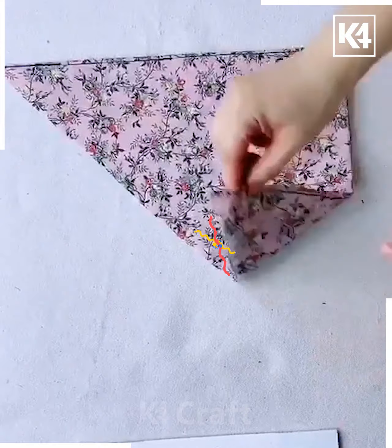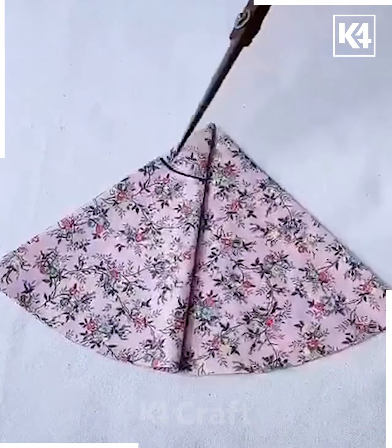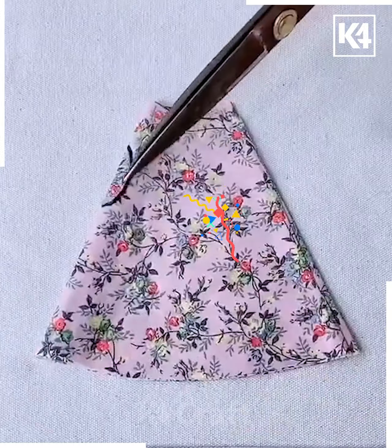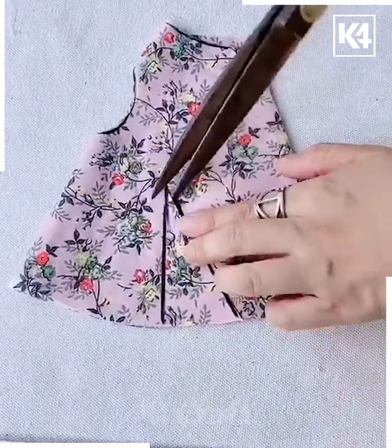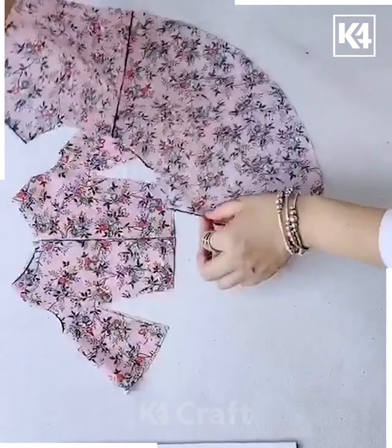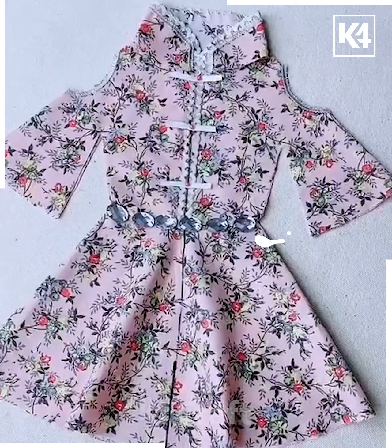Next, take a cloth, fold it like this. Now make a triangle and then mark the lines and cut it. Now open it and then you have to fold it from the between and stitch it like this and make a beautiful skirt like shape. Now after cutting it from the between, you will get a beautiful top. Stitch it like this and then make its frock on the downside. Make the frills like this and it's done.